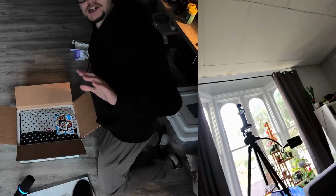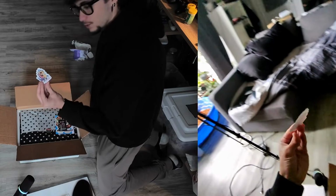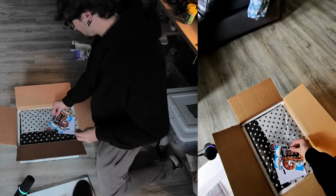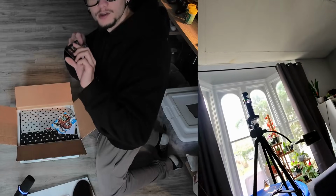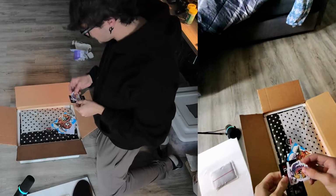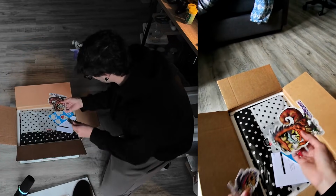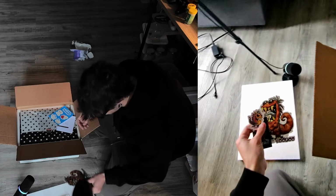Alright. Now, Jessica packaged this. Jessica is with Anthony. They're both from Little Monsters, and I'm definitely going to put this sticker on my tablet for college, and I'm going to brag about how Little Monsters is such a great company. So they gave me this sticker. They gave me a pretty good quality business card. You can feel it. It has some of their contact information. I thought that was a sticker. It says warning. I thought that was a sticker. My fault. Okay. A really big sticker. This one's sick. I'm definitely gonna keep this and put it on my tablet as well.